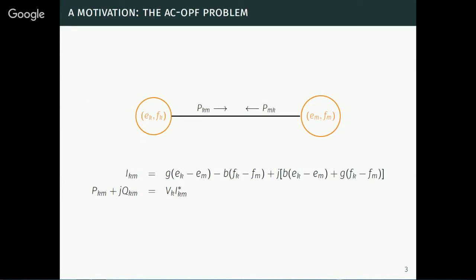Sorry. However, the problem is that in this AC-OPF problem, you're not interested in the current. You're interested in the power, and the power is given, due to Ohm's law, by this equation right here, which is the voltage times this star, which is just the complex conjugate of this current. So this makes it hard, because this formula that you have for the definition of power will actually be quadratic, and it's not necessarily convex and so on.